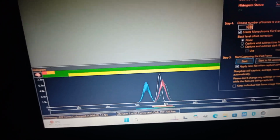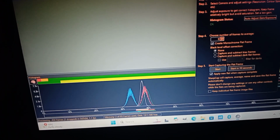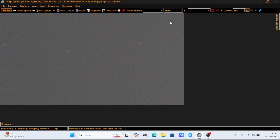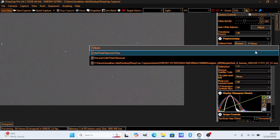And now you need to just press capture, and it will press start, and it will start capturing frames, and we will have the flat frames ready. Okay, so now the flats are ready. They are taken. I'm gonna add the darks again.